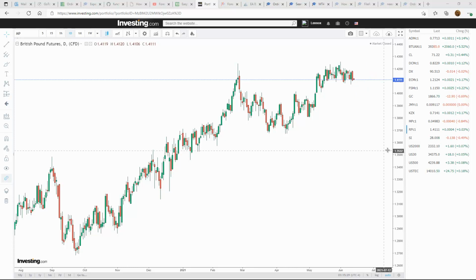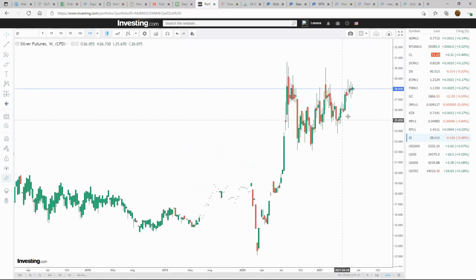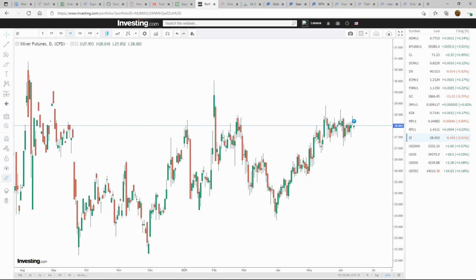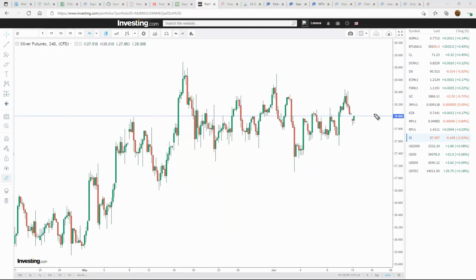All right, silver. Okay, silver is like gold, looking very similar, very strong, but we're also at a critical juncture. And you can see that that is so. It's a very, very strong resistance area, but it looks like it wants to push through. And this could take a little bit of time, but it looks very strong to the upside for silver and gold to continue its onslaught to the upside. So I'm not going to bet against it. We could get a little more downside short term, but I think overall we're going to be pushing to the upside.